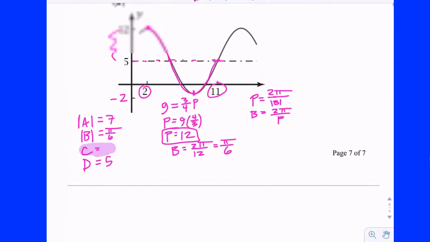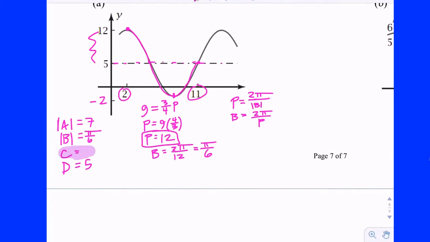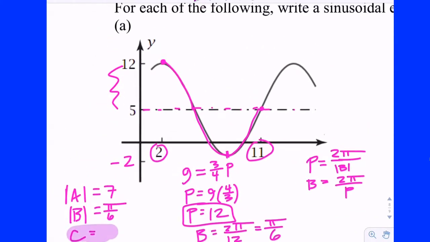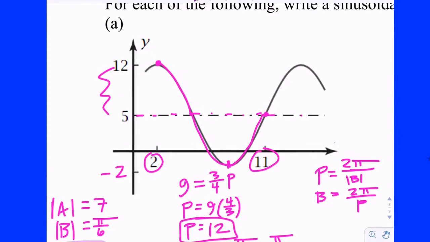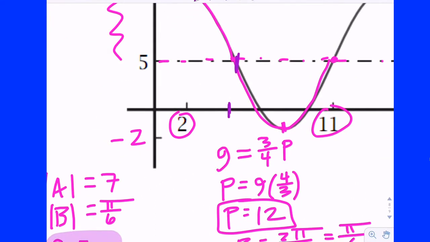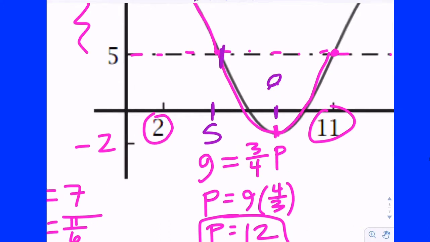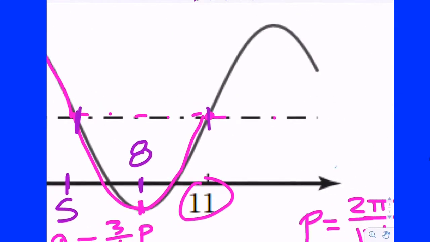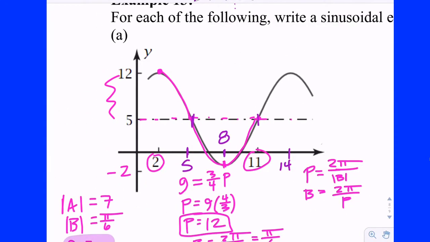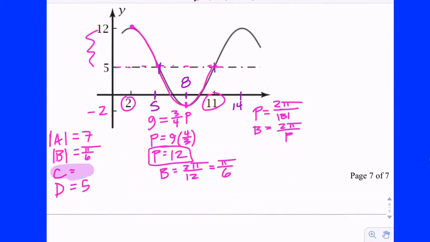So really, we can measure now all of these values. If the period is 12, what's the quarter cycle counting interval? What's a fourth of 12? 3. Okay, so we're counting by 3. So you have an axis point, a high point at 2. You have an axis point right there, which is going to be what? If they're 3 units apart? 5. And this low point here is going to be at 8. And then, of course, 8 plus 3 is 11. And then the next high point would be at 14. So you can label your X values. Once you know the period, divide it by 4 to get your quarter cycle interval and just start counting. Now that everything is labeled, it should be pretty easy.